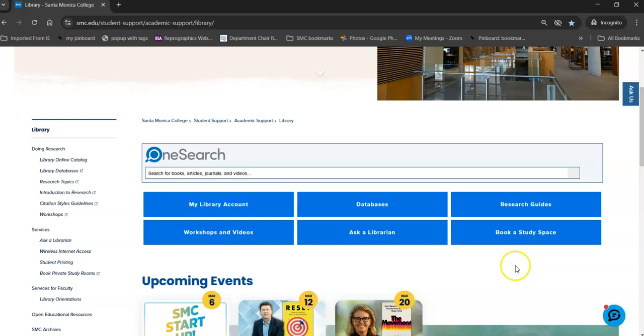Also on this page, before we leave, you can check out our past workshops and videos. You can book a study space, which could be an individual cubicle or a room for a group. You can check out our research guides on a variety of topics, or you can ask a librarian if you have a question 24/7. If the librarian is answering at a time when the SMC library is closed and they come from a different institution and are not able to answer your question, they will leave a ticket, and when we come back to work, we will contact you via email and make sure that your question is answered.